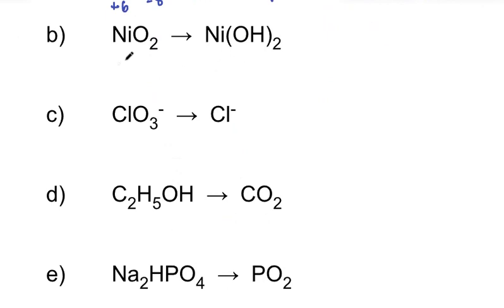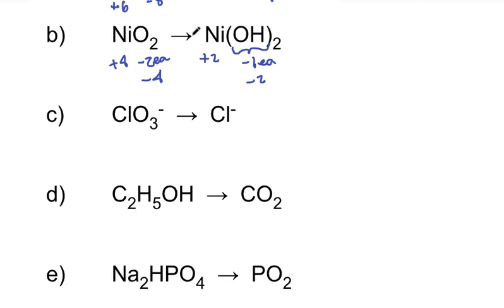Okay, nickel. Oxygens are -2 each, total of -4. So because the net charge is 0, the nickel must be +4. Now over in this thing, this is the hydroxide ion. I can take all of this, because I know what hydroxide is. I can say hydroxides are -1 each. There are 2 of them, so that's a total of -2. And from that we get that our nickel is +2. You're allowed to do that with polyatomic ions if you know what they are, and if you don't care about the things inside them, you're more interested in what happens to something outside them, in this case the nickel.